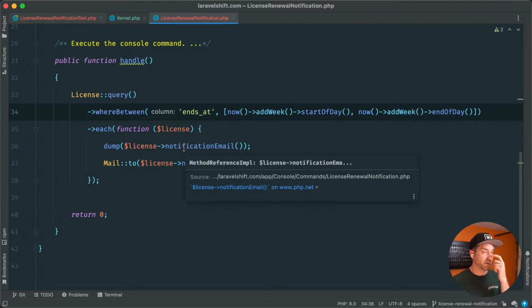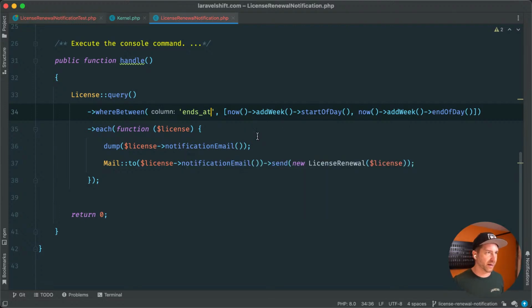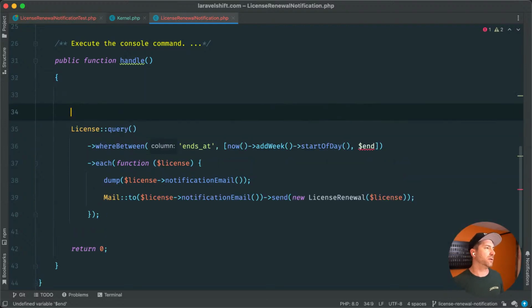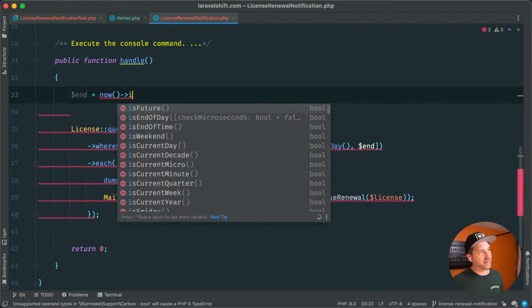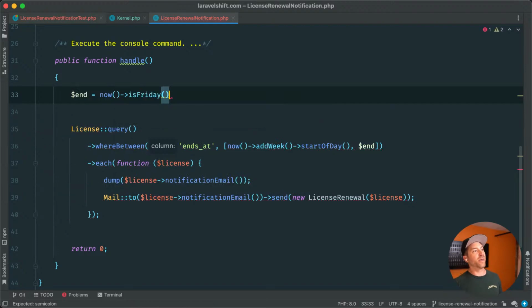So now we need a bit of a trigger here. We kind of need this end date. So we can say end equals now. Do they have an isFriday? Oh my god, they do. That's awesome.